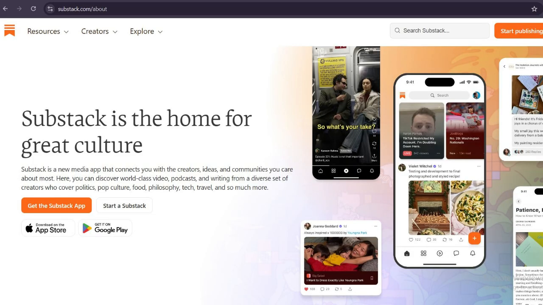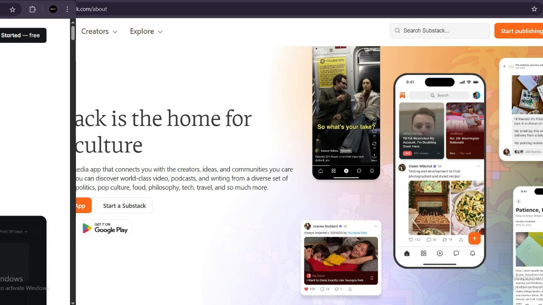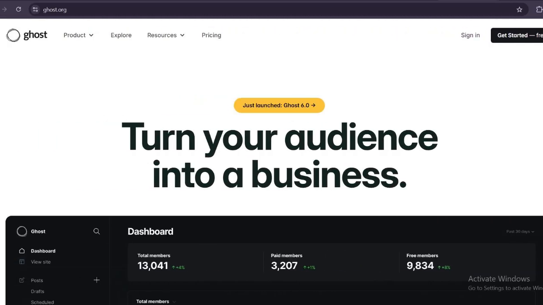Substack is a hosted newsletter/blogging service. A hosted tool means that you don't need to install any software to create a website. You just sign up and start writing. Ghost is free, open-source software. It's like self-hosted WordPress, if you're familiar with the WordPress software. That means anyone can download the Ghost software for free and install it on their own web hosting.